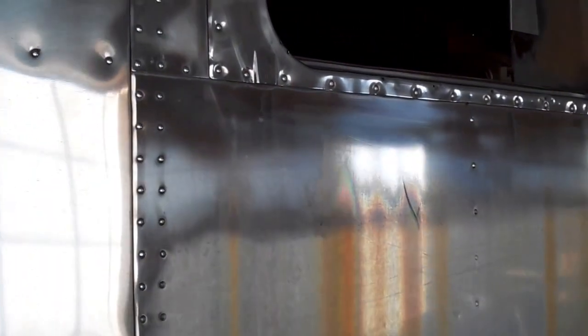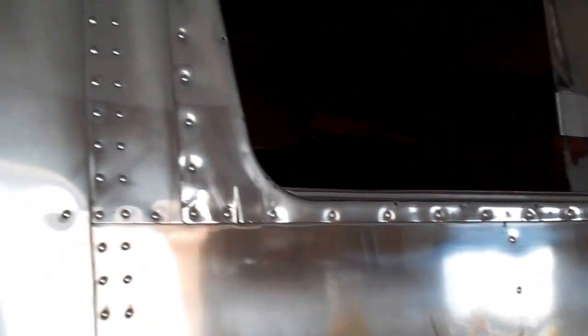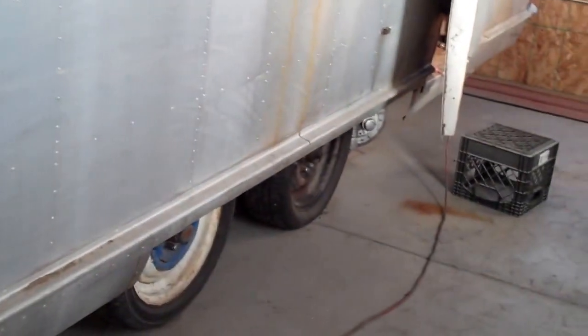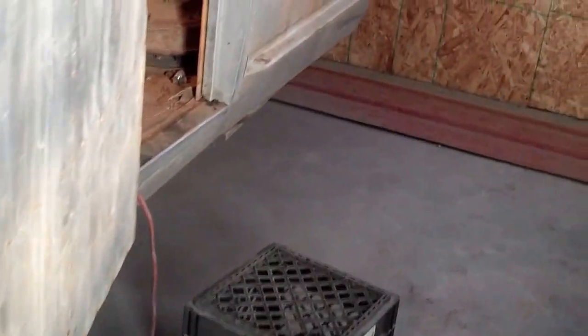I did just polish one little section on this trailer. You can see the rust and everything there on the surface, but it just polishes right off and disappears with the first compounding. But the body on this trailer is pretty nice, and it's a tandem axle trailer, which is kind of rare. Another thing we like about the 48 is that it's the first year for the crank down rear windows. Makes it a little nicer.